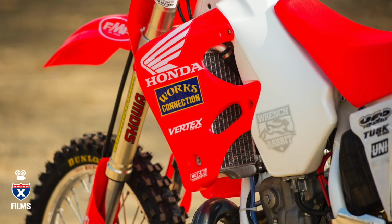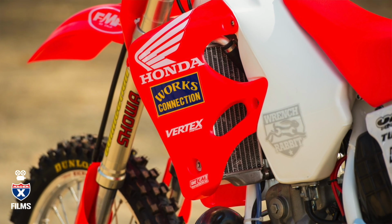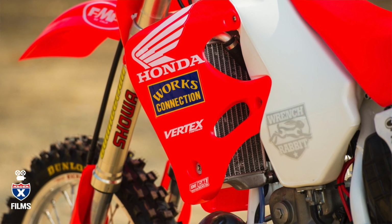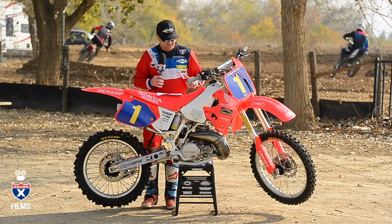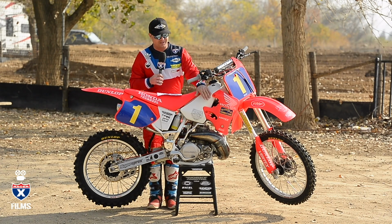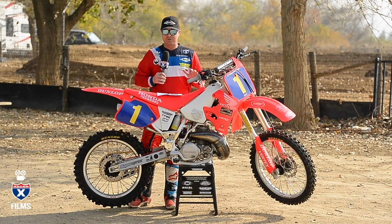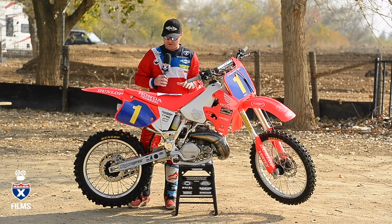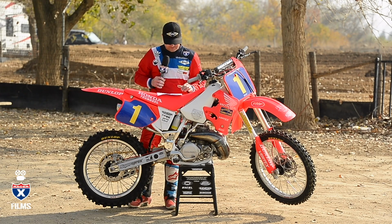Decal Works came through on the graphics. We wanted it to look as close as we could to Jean-Michel Bayle's race bike that year. Obviously, we've got to add some logos for the companies that helped us. The factory teams were very simple back then, and we didn't want to promote cigarettes, so instead of Camel Supercross, we did a little Works Connection there. So anyway, we tried to make it look similar, and I think those guys did an awesome job. So thanks to them for their help, and trying to get everything to match the colors was tough as well.